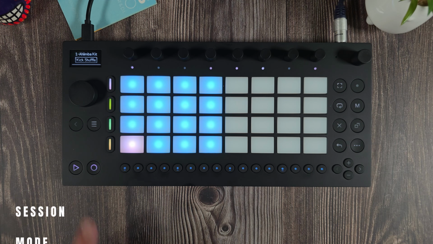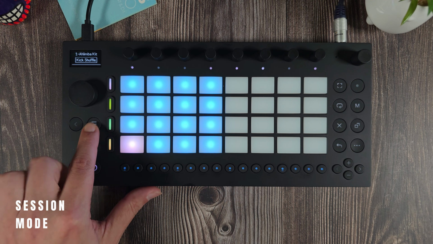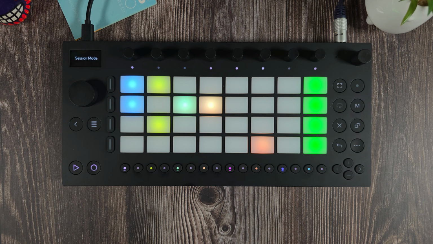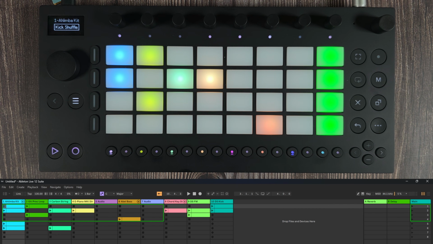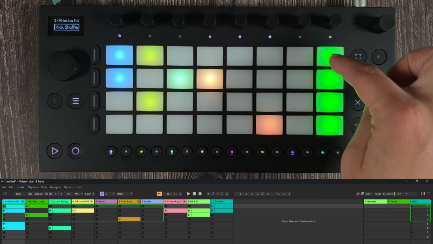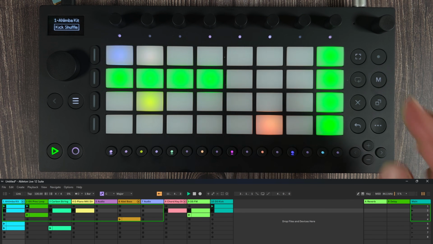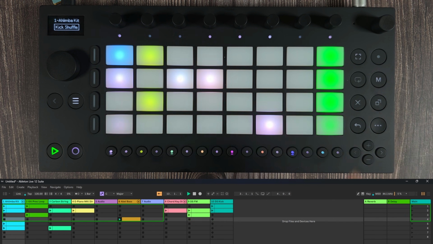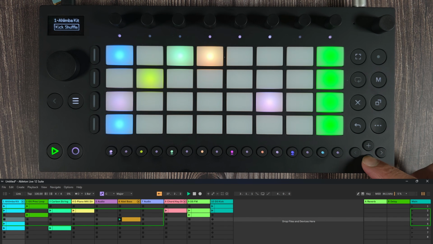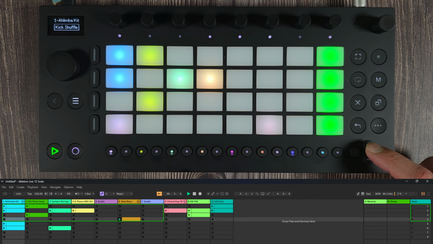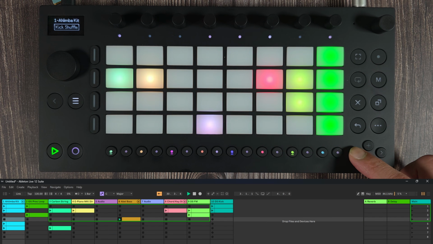All right, so session mode, it's just pretty easy. I feel like I don't need to explain a lot. On the screen, you have a lot of tracks and you have all the different clips and they will all show up right here. The green row, this one, will be the main launch. So that's going to be the scene. So if I play it, it will play that scene, and you can go to the next one and on and on. You can use the plus and the minus to move up and down the ring. And then you can go to the left and the right to move the ring as well.